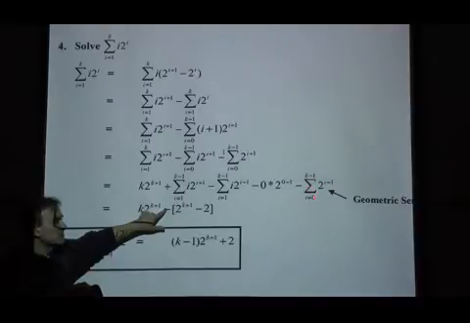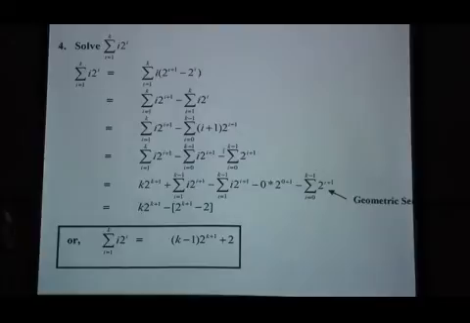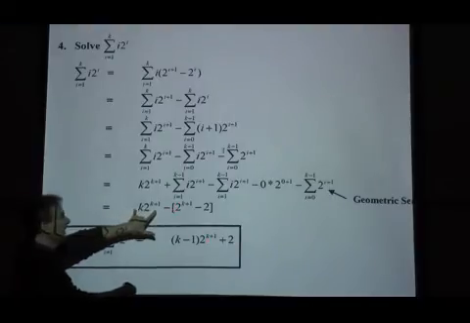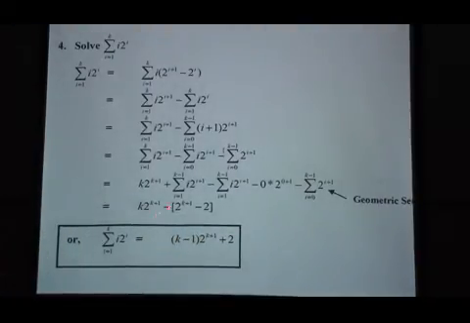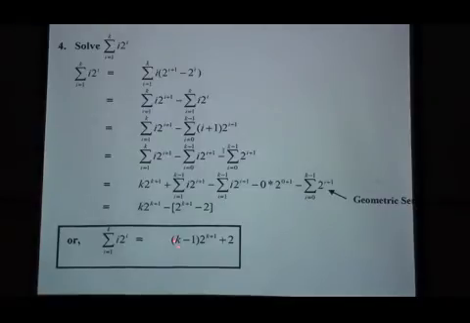And this geometric series is simply nothing more than 1 minus 2 to the power of k over 1 minus 2, which is 2 to the k plus 1 minus 2. So when you take this, that's the value of the summation from 1 to k. So the summation 1 to k is going to be, of course, here we have k times 2 to the k plus 1 minus 1 times 2 to the k plus 1. So it's really k minus 1 times 2 to the k plus 1. Everybody understand that? So this is k of them. This is minus 1 of them. So it's k minus 1 of them, plus 2. So that's the summation.